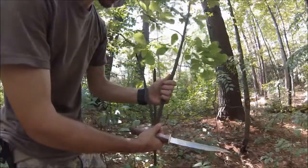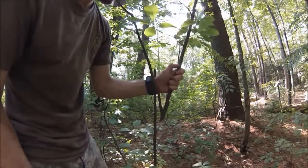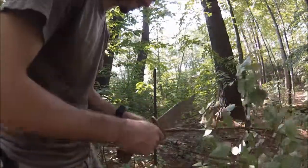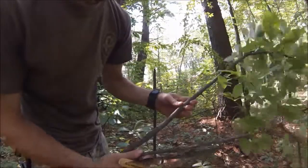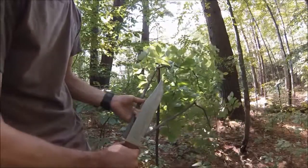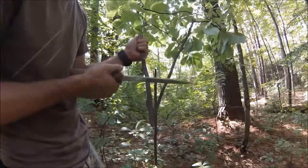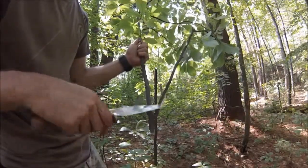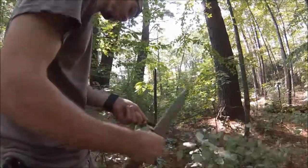My handle — I want to make my handle up to about right about there. So let me just get some of these branches out of the way and cut that branch off — that's going to be my marker. I can actually make two hooks out of this branch, so I'm going to cut this branch off with about two inches — a little over two inches — for my hook. That's just my personal preference.